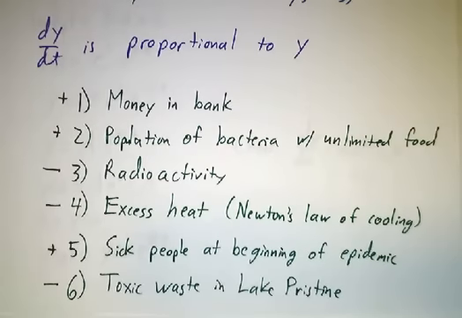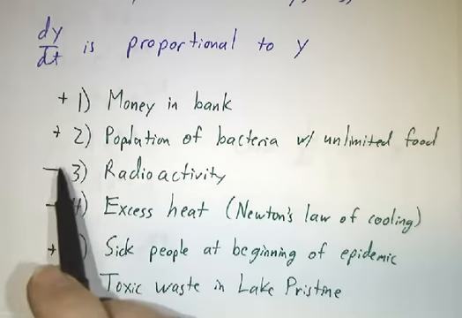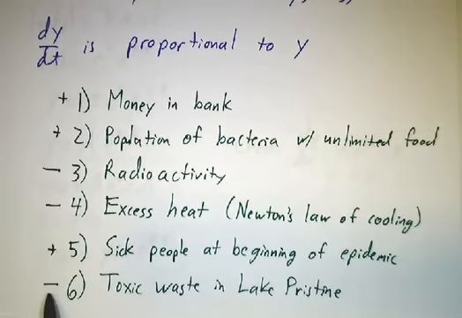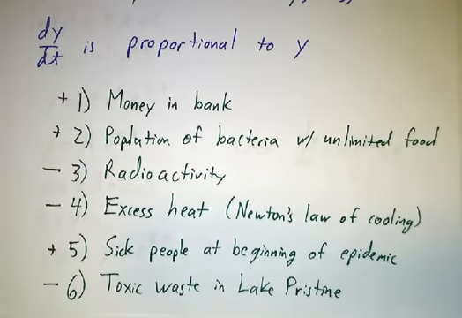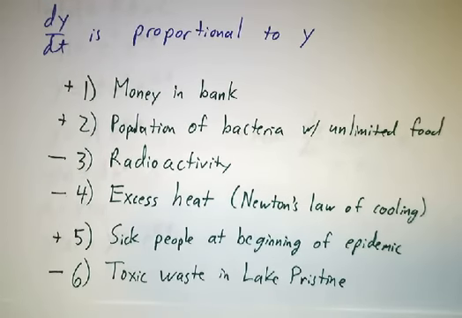Now I've marked some of these with tick marks. The ones with minus signs was exponential decay. The amount is decreasing with time. With the ones with a plus sign, it's exponential growth. They're increasing with time. But it's the same mathematical equation and it's solved the exact same way. So let's look at that equation.